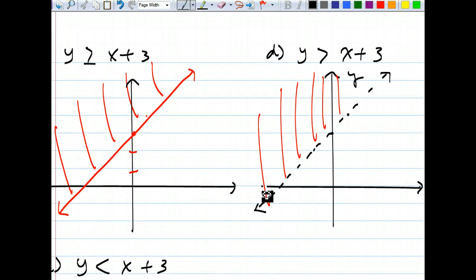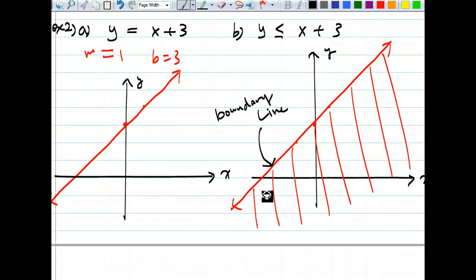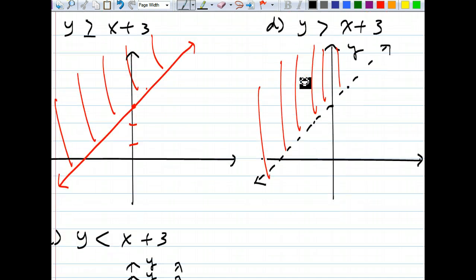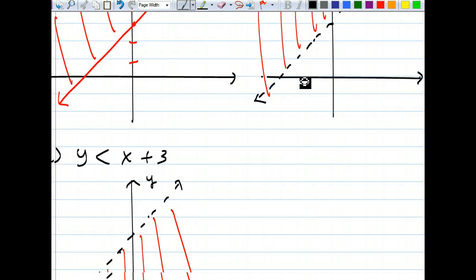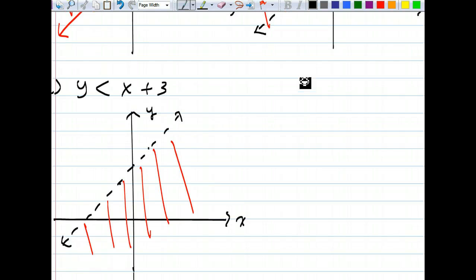So very quickly, what about this? If I have y less than x plus 3, it is very similar to the one on top, right? What would be the difference? It would be a dotted line. You're exactly right. They will also give you one with a negative y. Then you have to divide both sides by negative 1, and remember to reverse the inequality. If you don't, you get it wrong.